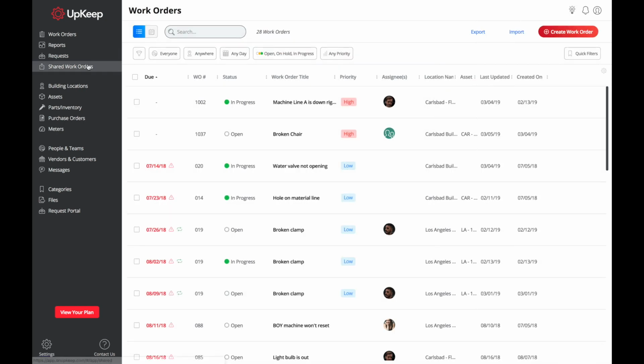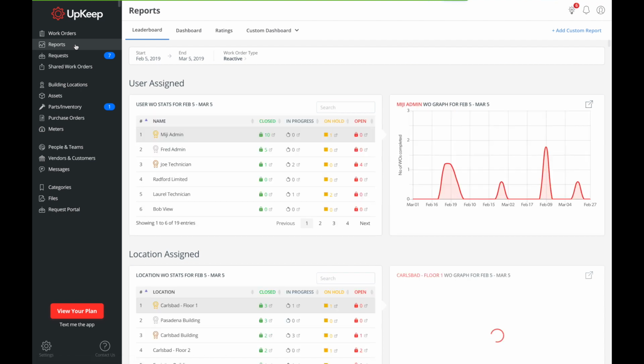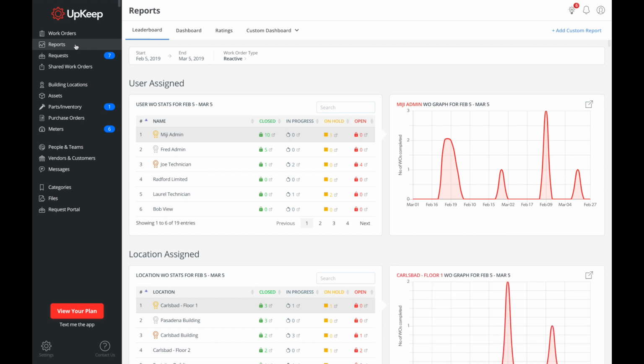All right, so that's our work orders in a nutshell. We won't spend too much time here. I just want to give everybody a high level overview into all of the features that we have available in Upkeep. So we also have our reporting tab. And like I mentioned earlier, as we use Upkeep over time, really in the background, Upkeep is collecting all of this data related to our closed work orders. What were some of the costs and time that were added into those work orders? We're going to be able to summarize all of that information in these reports that we see here.